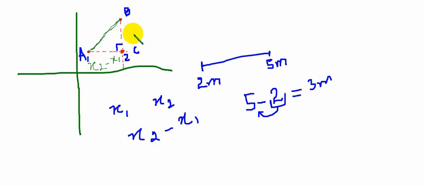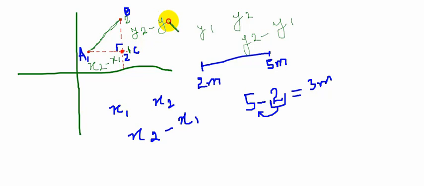Now, what would be the distance from B to C? You see BC is vertical, which is like the y-axis. So let's say this is our first point on the y-axis, point C. This is our second point. So let's say the first is y1 and the other one is y2. So y2 minus y1 would be our distance for that line, right? Yes. So let me write down that the length for this side is y2 minus y1.